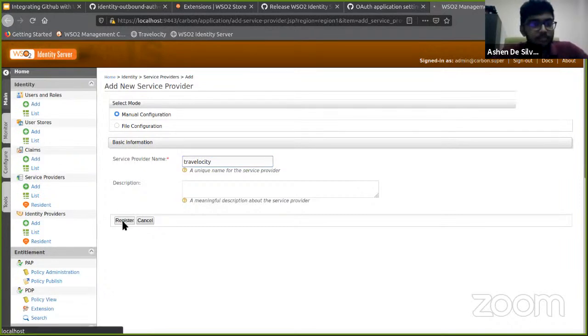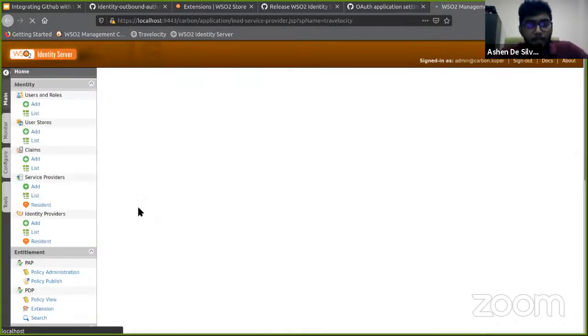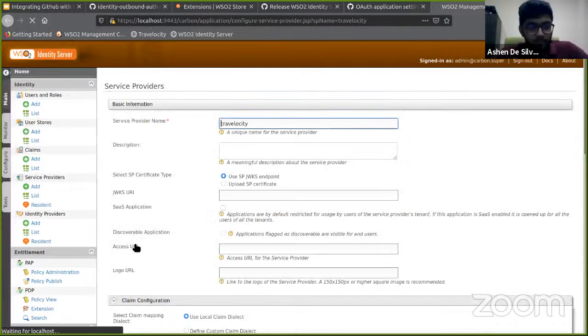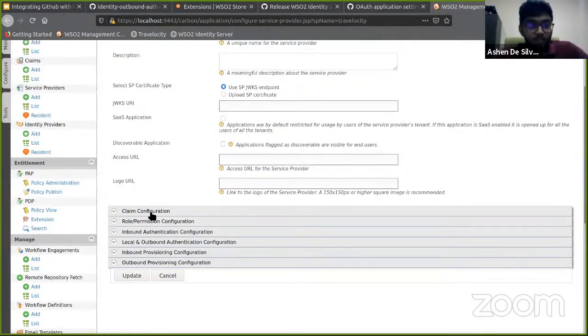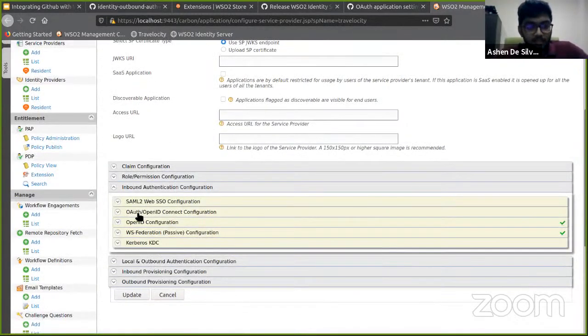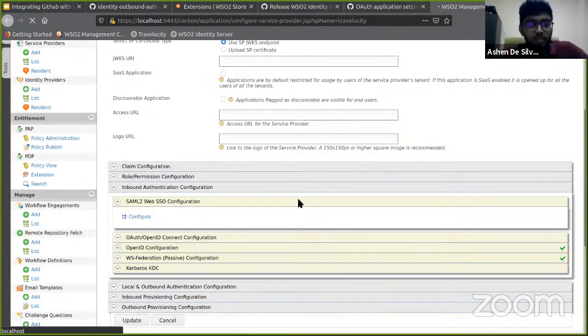Let's add the service provider name. First off, we'll add the inbound authentication configuration. Since Travelocity is a SAML application, let's configure SAML properties.